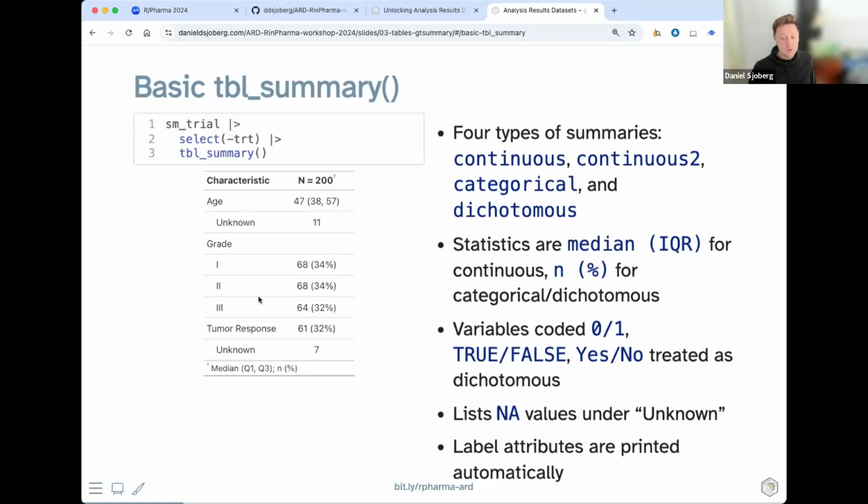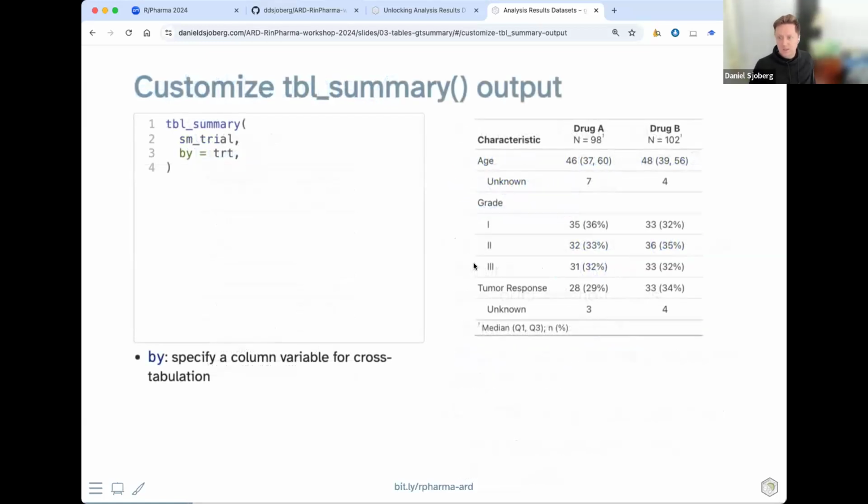And then we have dichotomous results as well, which are categorical variables that are represented by a single value. So tumor response is coded as 0, 1, and you are seeing 1 here, how many people actually responded to their treatment. And this is all very modifiable to meet your needs. But these are the basic defaults, which I think are really wonderful for many, many cases.